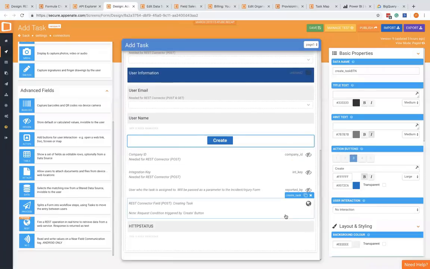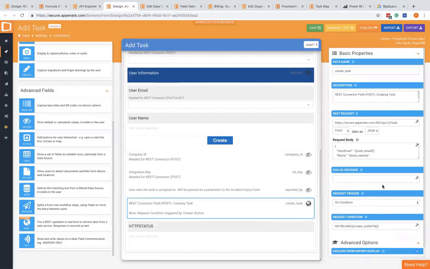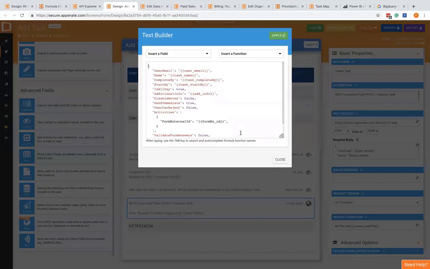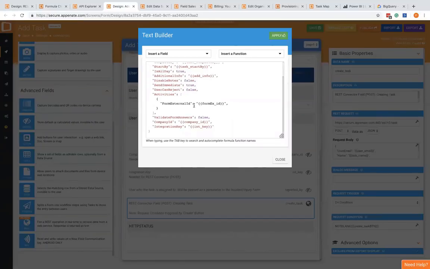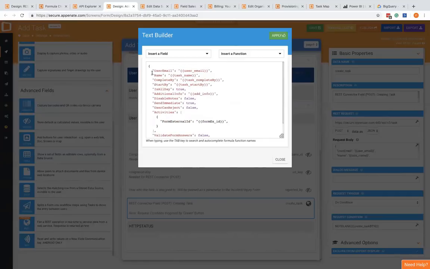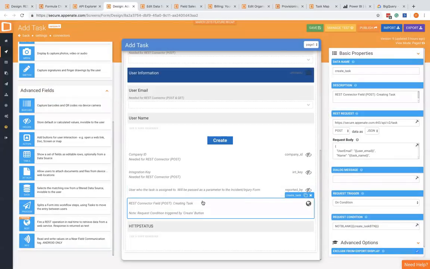Once you press that, down the bottom here is a little task creation piece, and you can see that's our API, the App-Inate API that we're going to post into. We're creating a dynamic body here because we're creating this task on the fly through the API. So we're just going to push them a form. We're not doing any preset answers, but you could preset answers into the form as well if you wanted. So that's possible with this approach too. And you can see we're creating a very basic, bare bones task with this approach.